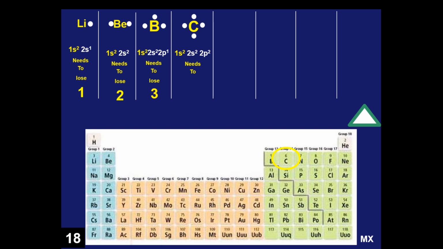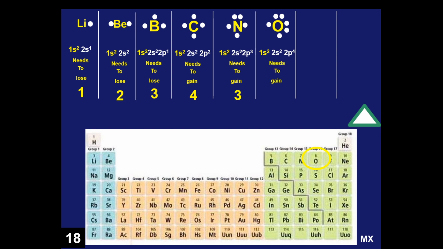Okay, carbon, right in the middle, has 4 electrons. It typically would gain 4 more. Nitrogen, that we talked about, has 5 electrons, so it would be most likely to gain 3 more electrons. 1 in each side here, 1 here, 1 here, 1 at the bottom. Okay, oxygen has 6 electrons. Configuration 1s2, 2s2, 2p4. It has 6 electrons, so it would gain 2 to form an octet. Fluorine, with the configuration of 2s2, 2p5 in the outer shell, needs to gain 1 electron.